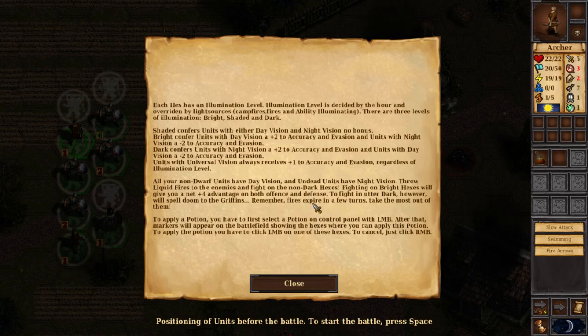Remember, fires expire in a few turns. Make the most out of the fires. Fighting in the dark will spell doom for the griffins, because they'll have all the minuses. To apply a potion, you have to first select a potion on the control panel with the left mouse button, and then throw.